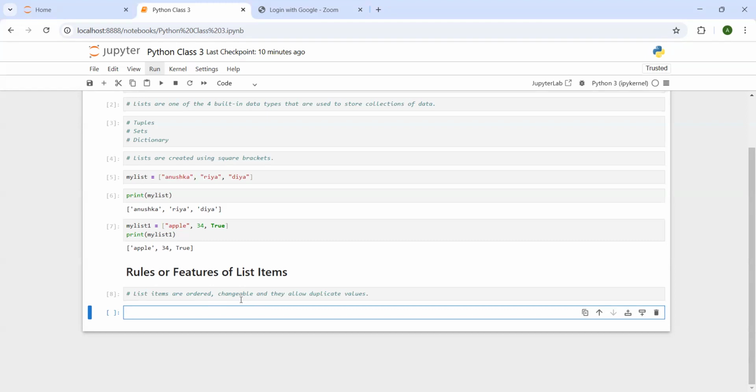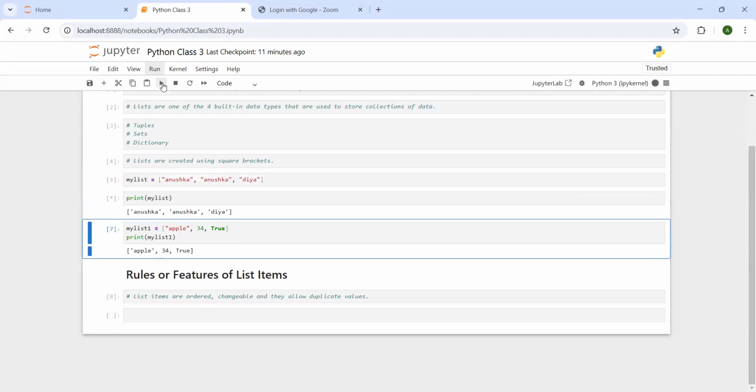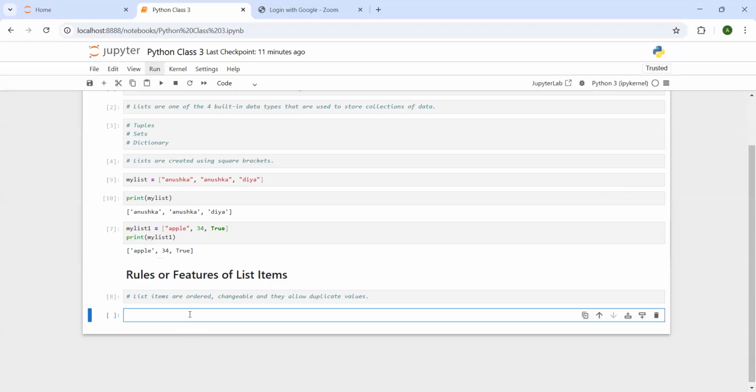We will see how to add new items into the list and how to remove values from the list. Also, they allow duplicate values. In the same list, you can have duplicate values. For example, if instead of Ria, I again write Anushka, and then you print, there is no issue. Anushka can be in the list 2 times.